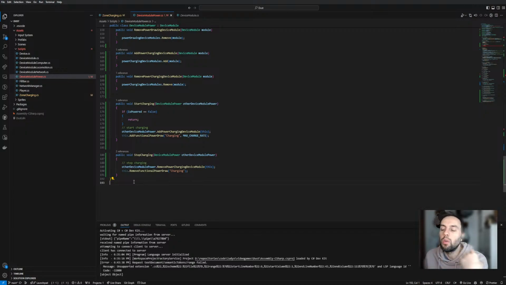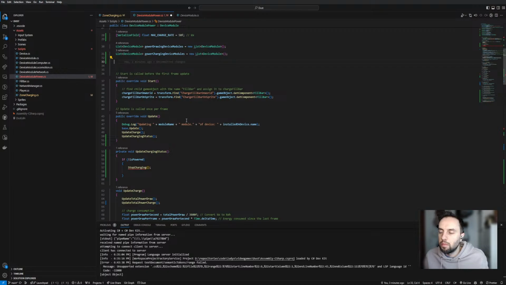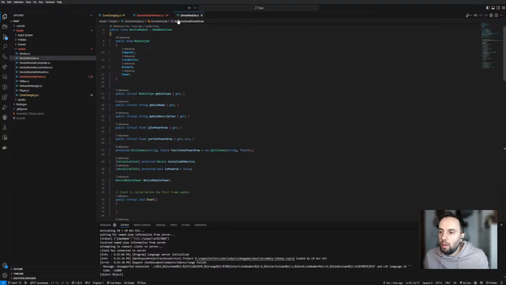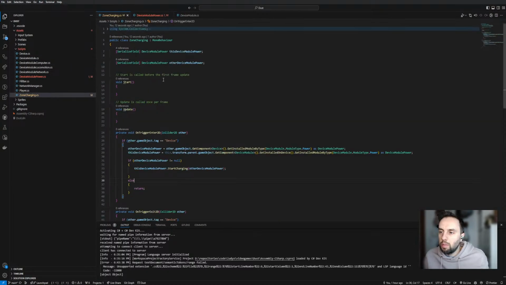The thing is that we do it in a sense that says start charging and stop charging. We don't have to, because we could also do it separately and just say, well, as long as you're here, you're charging, and then it's more like an update thing rather than starting to charge. But this results in fewer calls because this only needs to get called once when you're entering and once when you're out. I think we should just use the zone maybe.